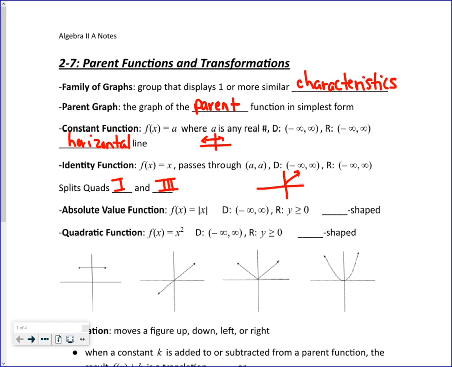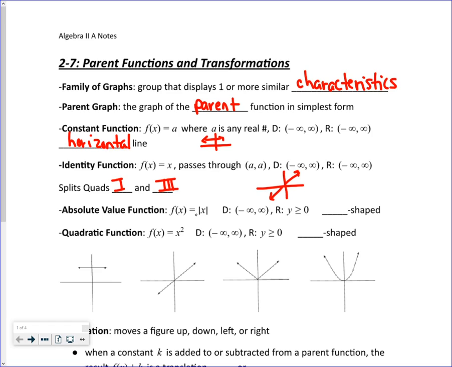it looks like this. It goes through 0, 0. And then we've got like 1, 1, 2, 2, 3, 3. So you guys see how I'm in quadrant 1 and quadrant 3? So here's quadrant 1. We always go counterclockwise. Here's 1. Here's 2. Here's 3. And here's 4. But when I move it, that's not true anymore, okay?